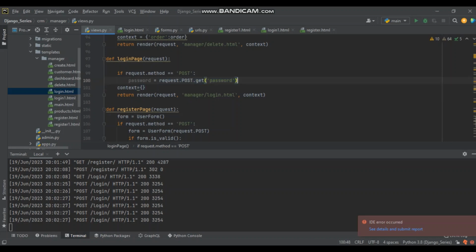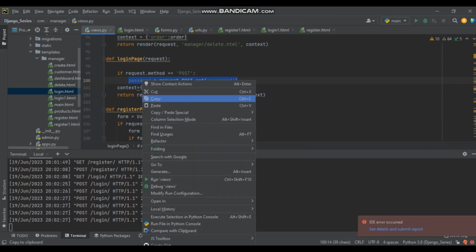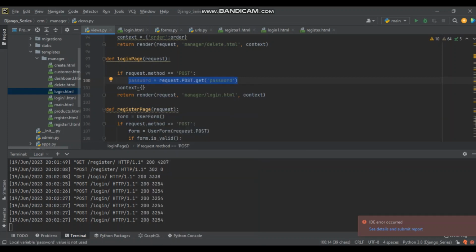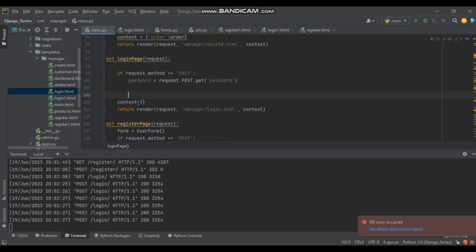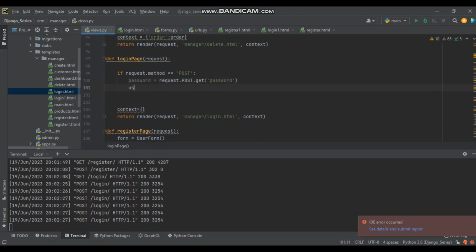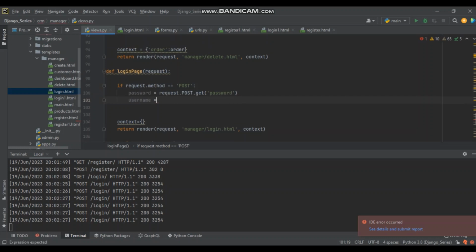So here we are communicating with the server, right? Since the user is going to make a request, in that request we're going to take what the user has filled in that password form, right? We have password, and we also fill the username, right?